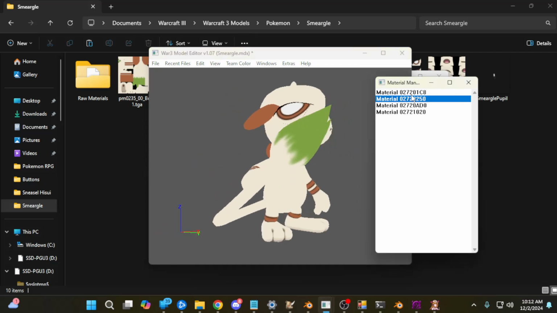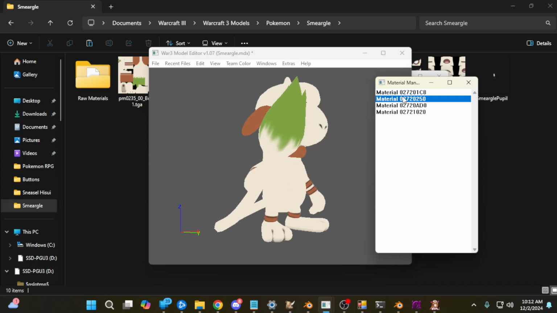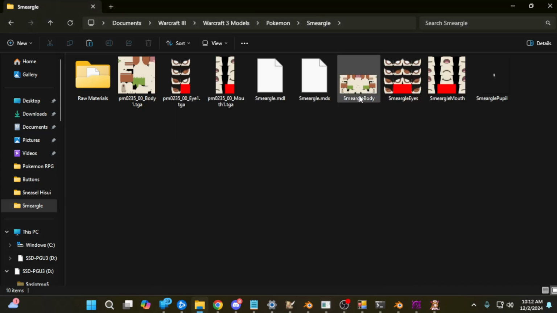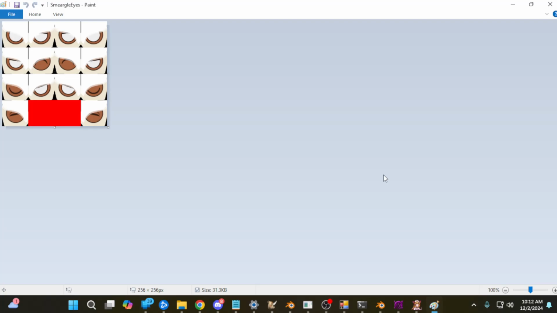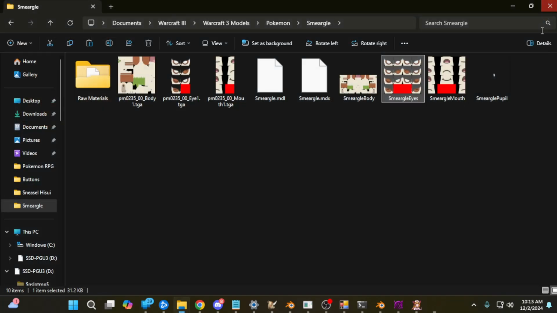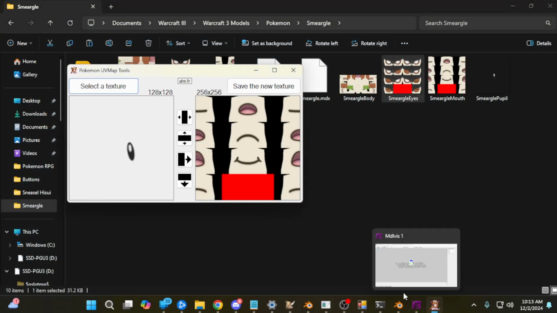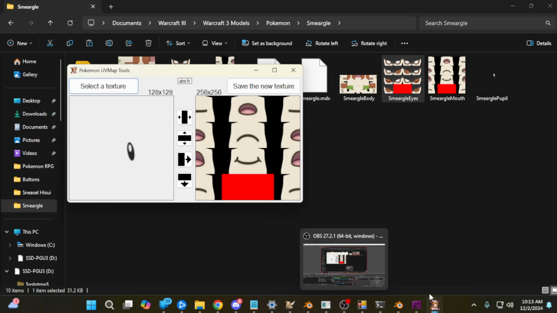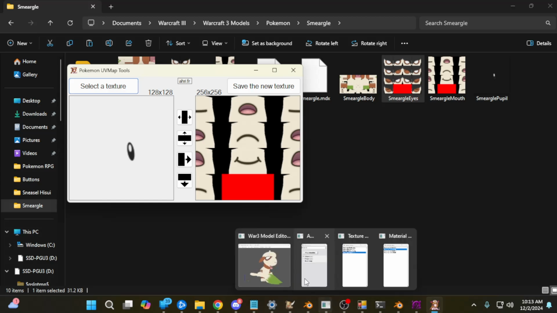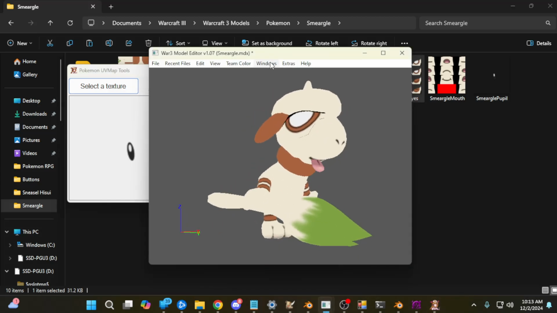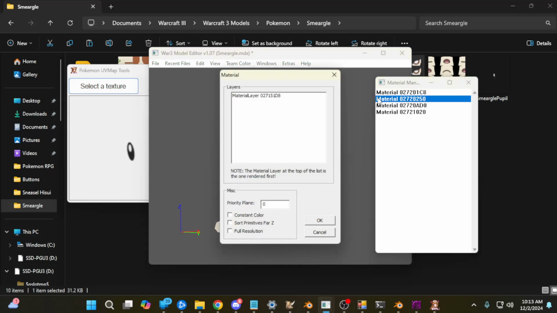I mean, the other way simpler thing that we can do, honestly, that makes more sense, rather than playing with this, is you can go in here, and then we just copy paste the pupil onto that thing right there. I'm not going to bother to do that right now, though. But that is generally what I would do. We'll keep trying to make it work like this a little longer.